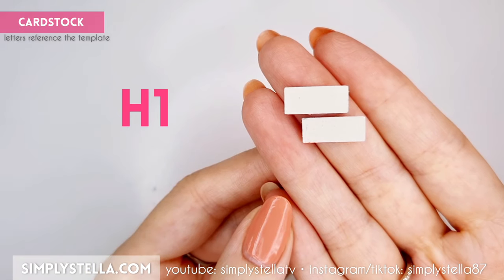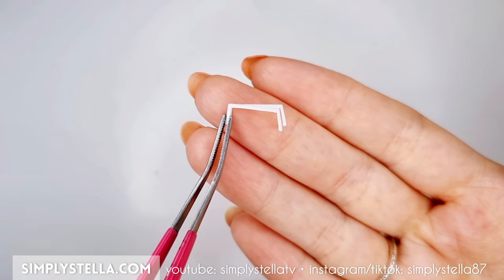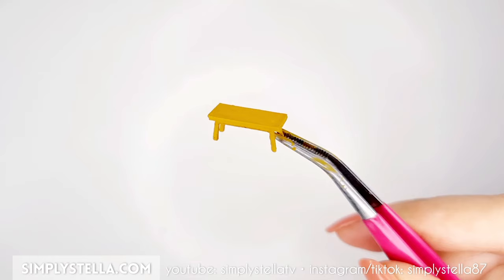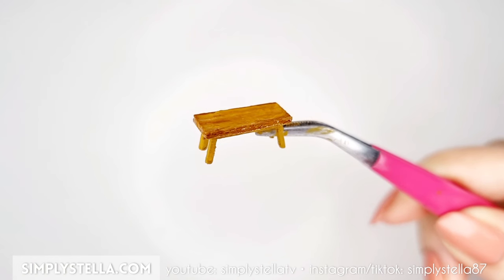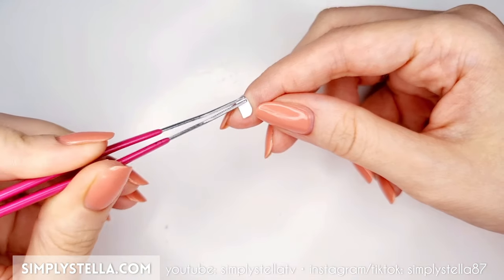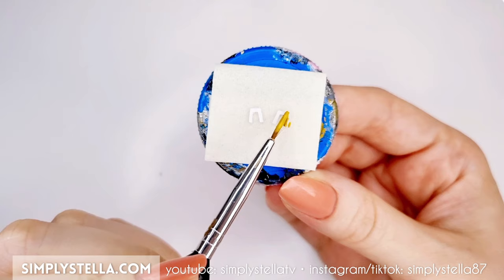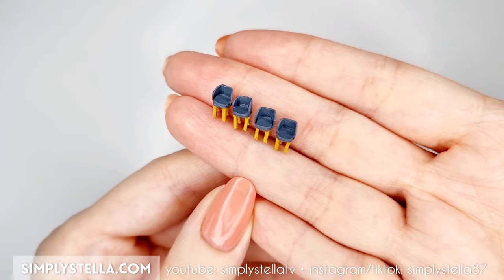To make a dining table, cut this part twice and glue the two sides together. Then cut this part — I actually cut it into a lightweight cardstock, stacking a couple of layers together, as I found it difficult to cut this shape into the thicker cardstock I had used until now. Attach the legs to the top of the table, then color the resulting piece with acrylics. I used a lighter brown shade for the base, then painted some streaks in a darker color, and finally covered the table's top with nail polish to make it shiny. To make a dining chair, cut this part and glue the two layers together. Then cut this into lightweight cardstock, bend the left and right sides, and glue the final piece to the previous one. Paint the chair seat with acrylics, then cut this part and color it with brown acrylic paint. Glue the legs to the seat — I ended up making four identical chairs.